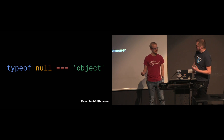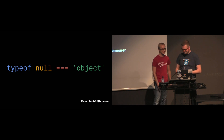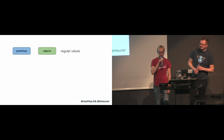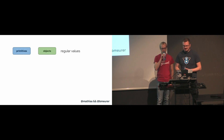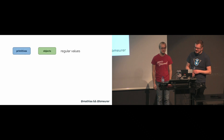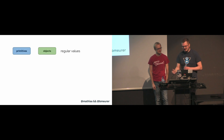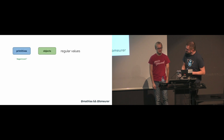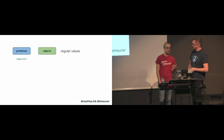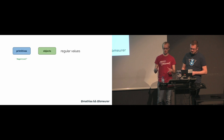That's because typeof is a liar. The story behind that is closely related to the story of null versus undefined in JavaScript. Brendan Eich, the inventor of JavaScript, logically divided the set of all JavaScript values into two categories — primitives on one side and objects on the other. Primitives are things like symbols as well as undefined, null, and any strings, numbers, BigInts, or booleans that appear as literals within the source code.